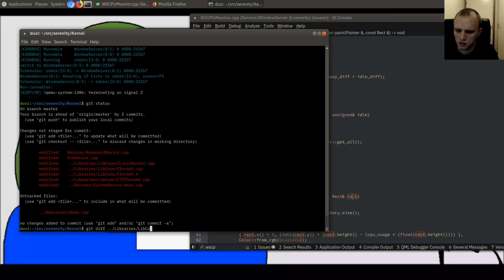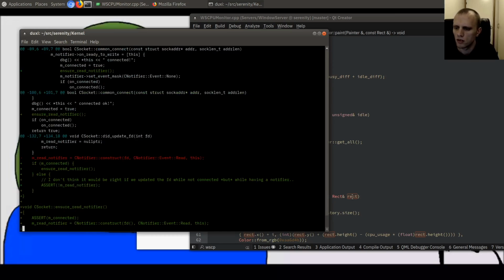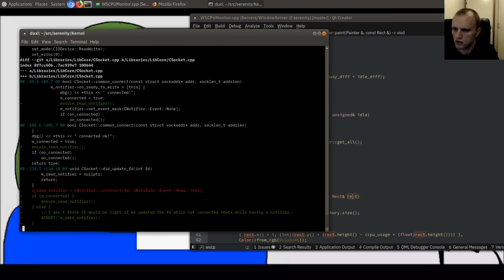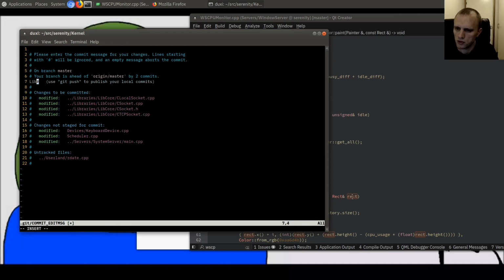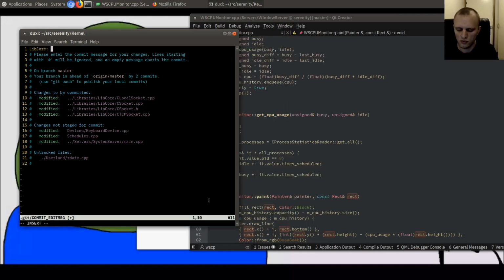Libraries, libcore. So these are all good changes suddenly. Libcore. Oh. Libcore. Don't create a read notifier.